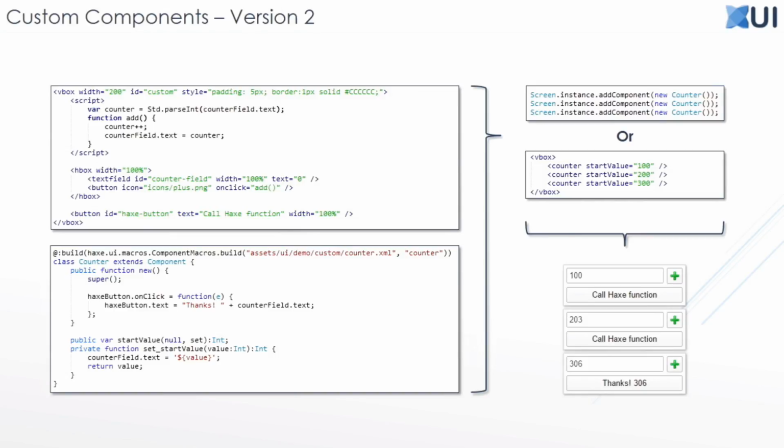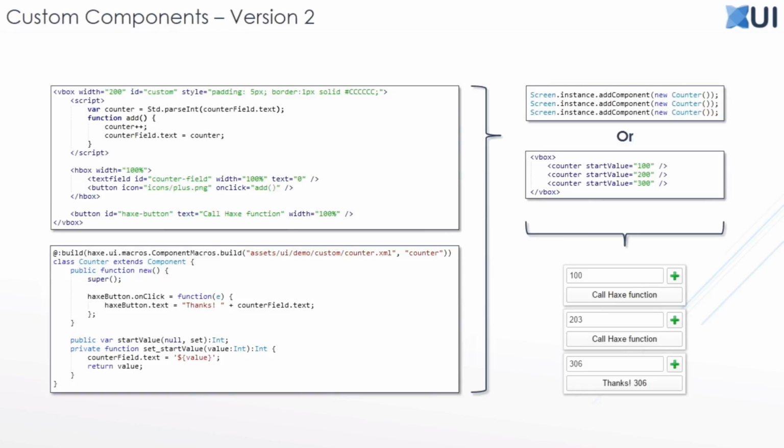And the other thing that this does is, since it's a component, now the actual class extends component, as you can see, counter extends component. You can just drop this in to screen.instance.addComponent. It's a component now. So you just drop it on like you would a button, like you would a text field, any of that sort of stuff. Also, since it's a component, it gets automatically registered in the class registry for XML. So you can just automatically use it for XML.